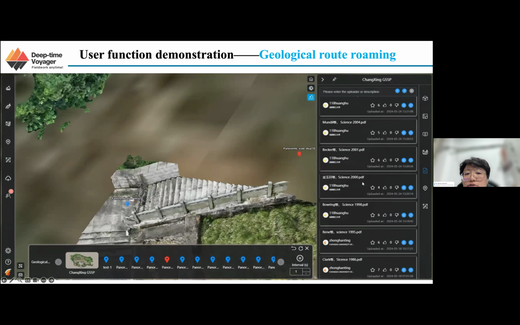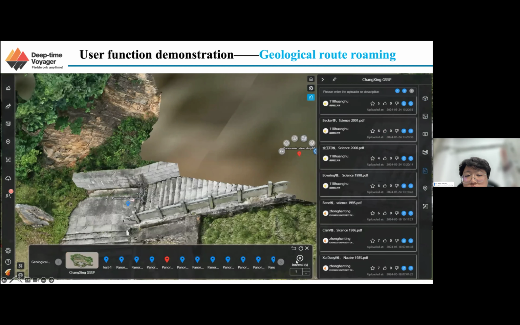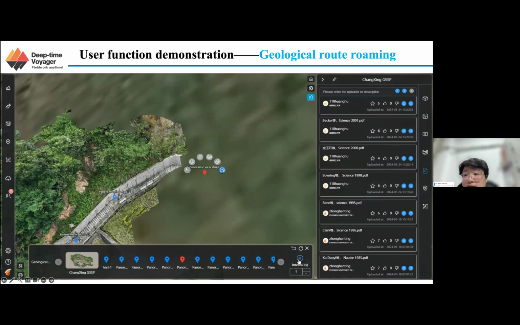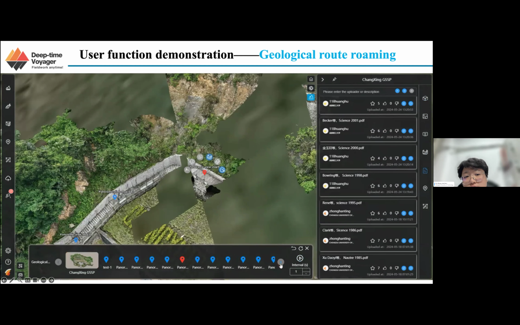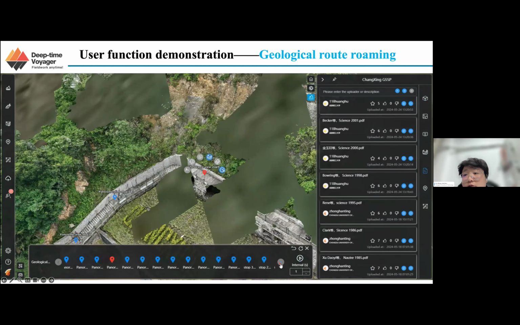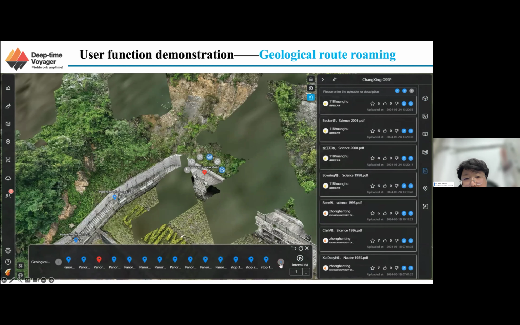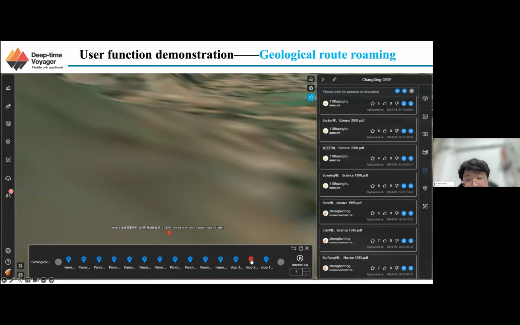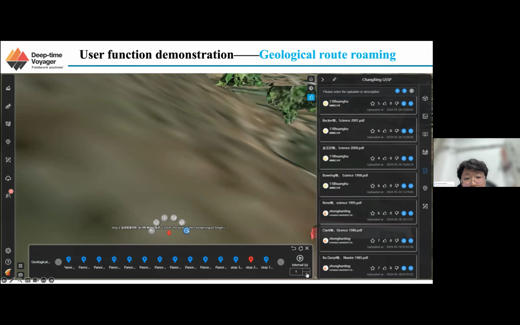So this is actually a very useful function to show your study from a few sections together. For example, we have a lot of sections from the Permian-Triassic, and if you study that, you can make a virtual field trip just based on the transition of Permian-Triassic and show it to others.